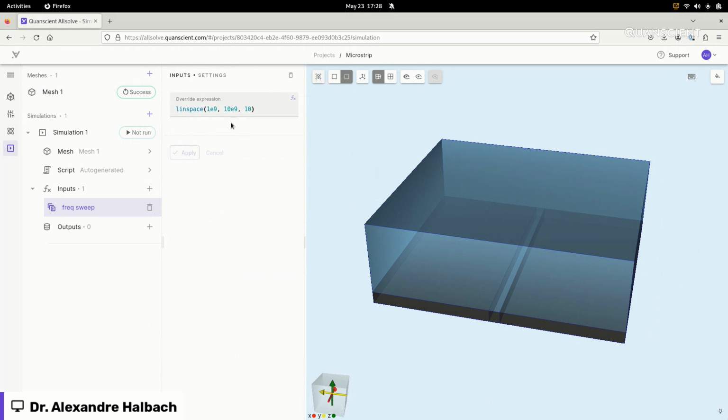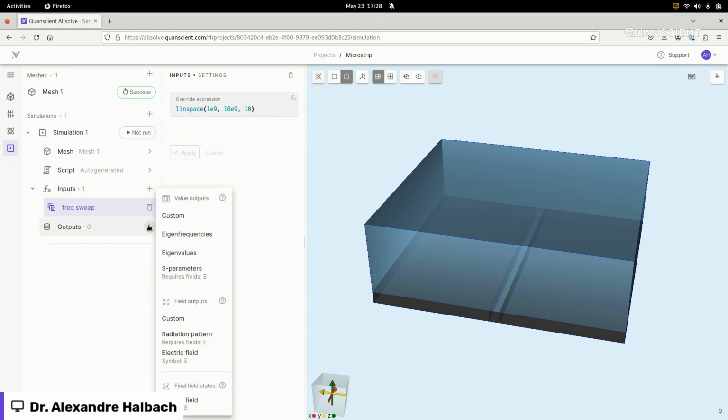But this is very general, and it applies also to very complex simulations where you would have to wait days or hours before all the frequency points are simulated, or any other sweep for that matter. For large simulations this gives a guaranteed 10x speedup, and you can use 100, and then you're going to have a 100x speedup. So this is a trivial way to scale in the cloud.